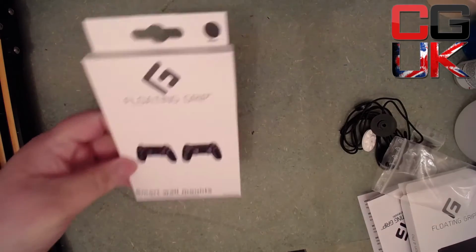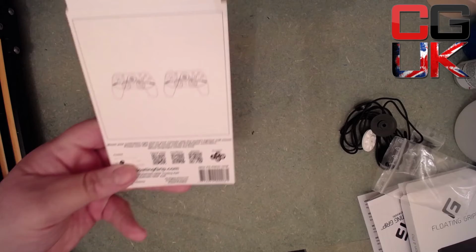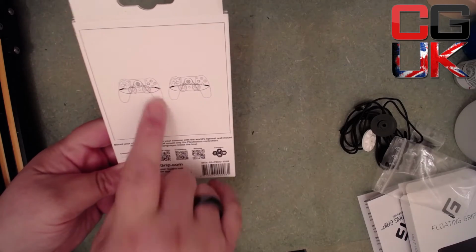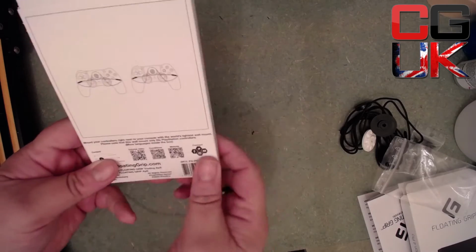No point opening this. There's room for your two controllers or one controller just below. Again, it's the plastic button scenario. Two plastic buttons screwed into the wall. You get your controller and just basically hook it around.